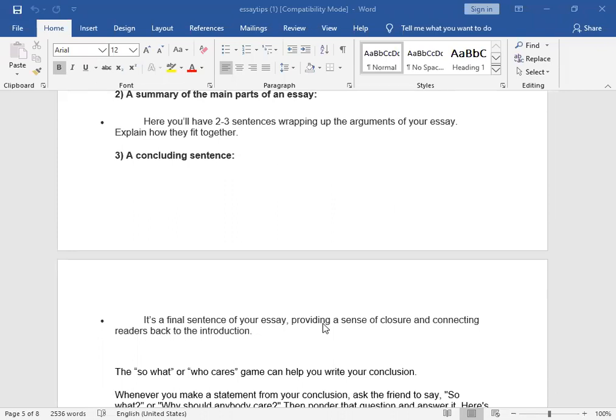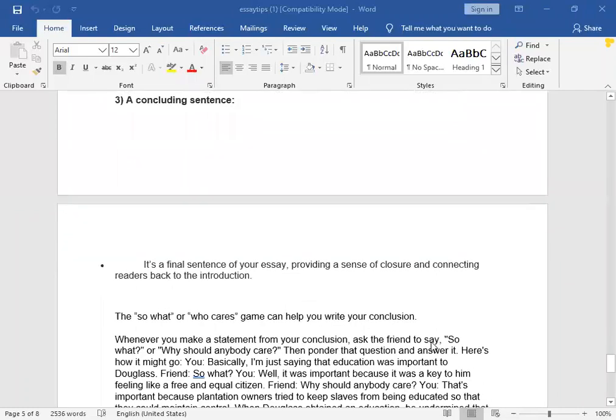You realize the conclusion I gave you? I got home, felt very tired. When I got home, I was very tired. The scenes of the accident were still fresh in my mind, but I had to move on with the rest of the evening activities. You see? The final sentence of your essay, providing a sense of closure and connecting to the beginning where the content or the theme was an accident.